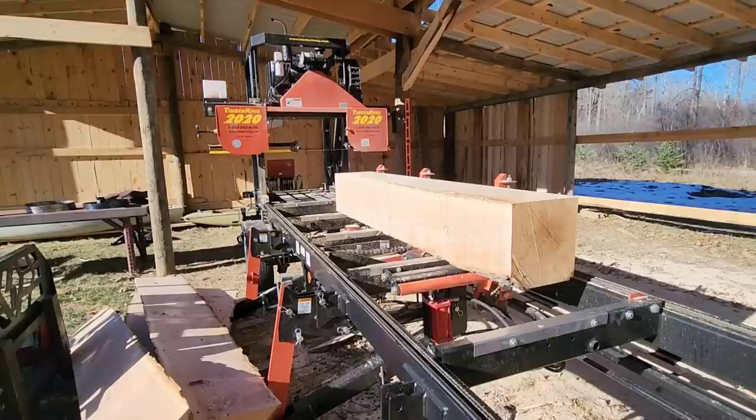I should be able to get 26 1x6s out of this, so this will be another 109-ish board feet. And as you see, cutting through it like a champ. Stay tuned, let me throw on the hyperlapse.